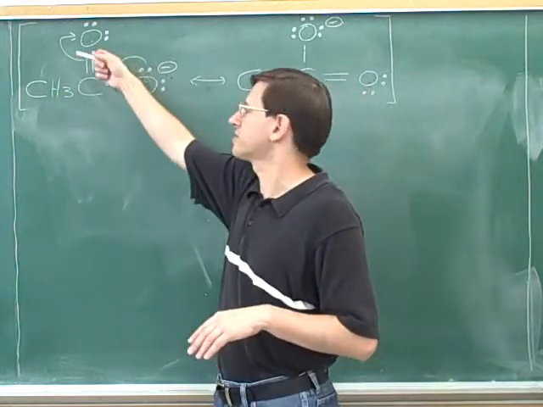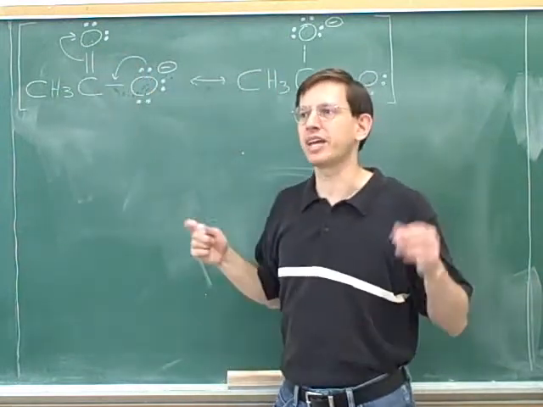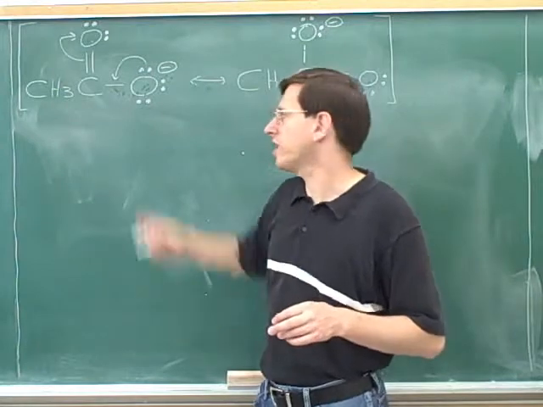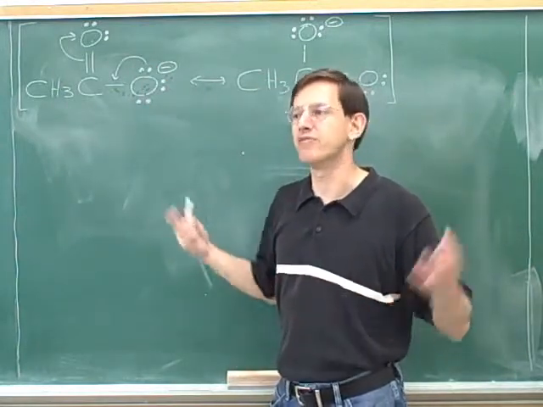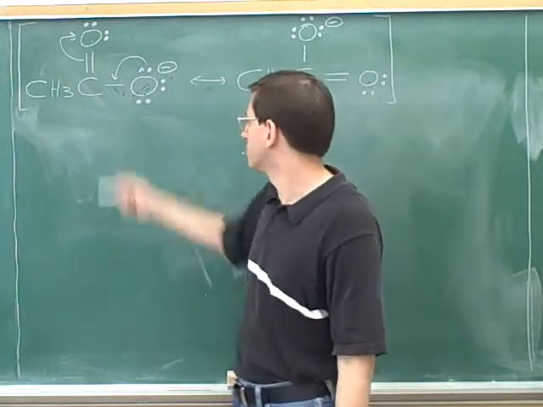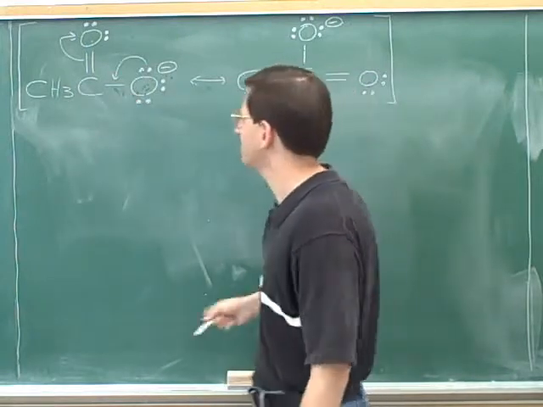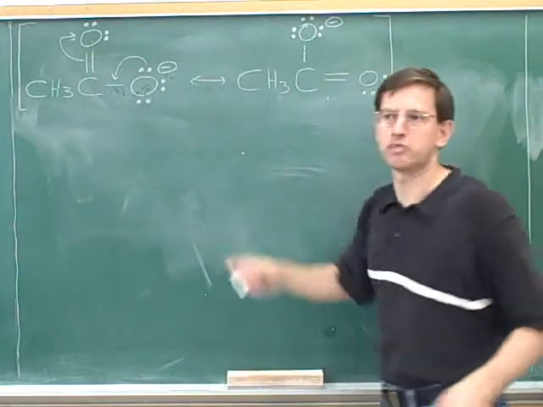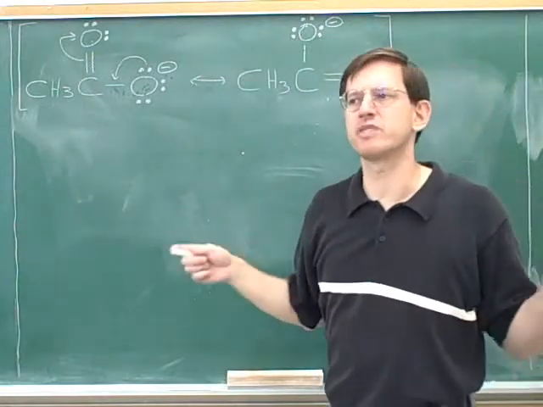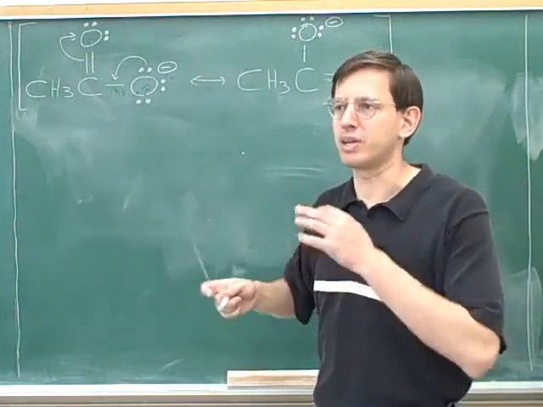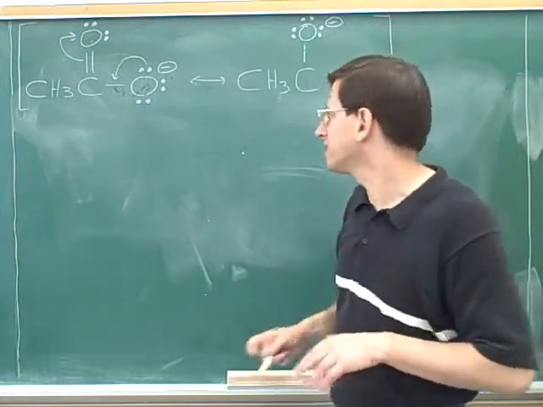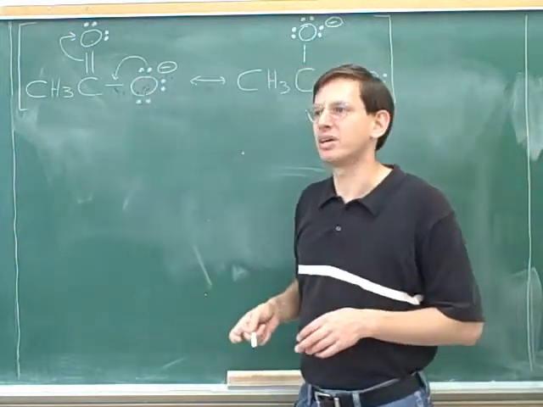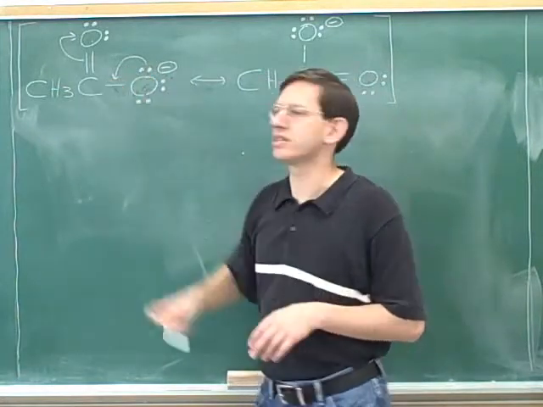These electron-pushing arrows are a very useful tool, but again, they can be kind of misleading, because when we talk about the electron-pushing arrows, we talk as if the electrons were actually moving. For example, here I might have said that we're moving this lone pair into the pi bond, and we're moving this pi bond into a lone pair. But that's all just a figure of speech. That's just a kind of bookkeeping to make sure that we're drawing the correct resonance structures. Remember that in reality, the electrons are not moving from the lone pair to the double bond.